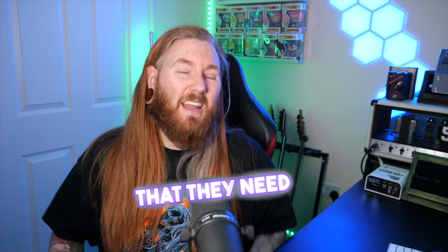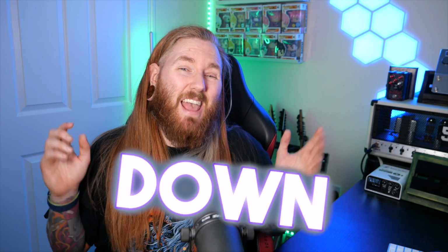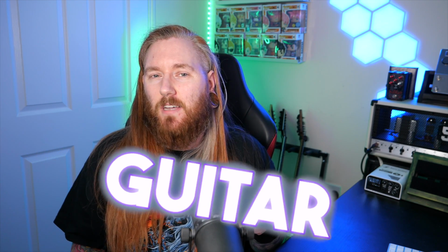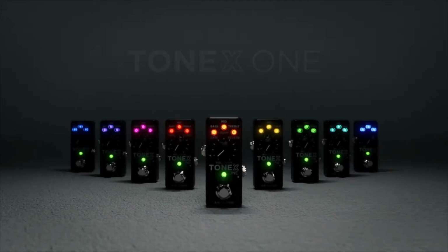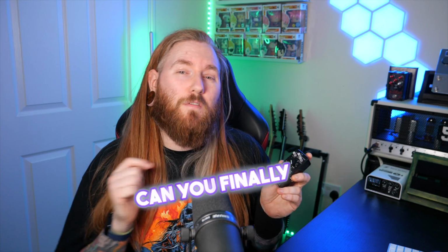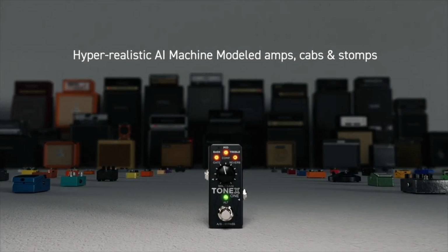And on top of that, they need effects pedals to make them sound better as well. But what if you could shrink down everything you need for perfect guitar tone so it fits in the palm of your hand? Well, IK Multimedia have done just that with the new TONEX 1 pedal. Can you finally simplify your guitar rig without sacrificing great guitar tone?